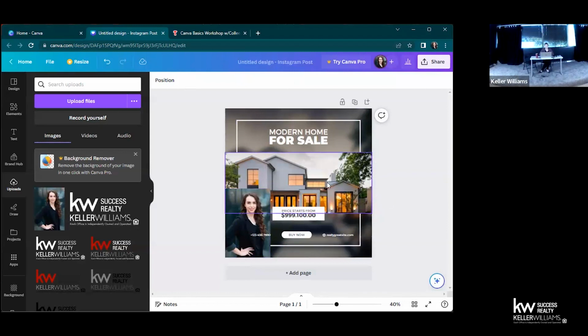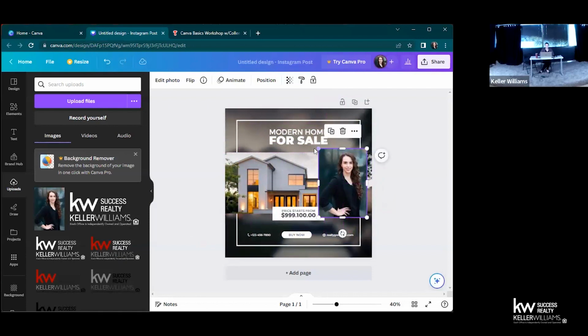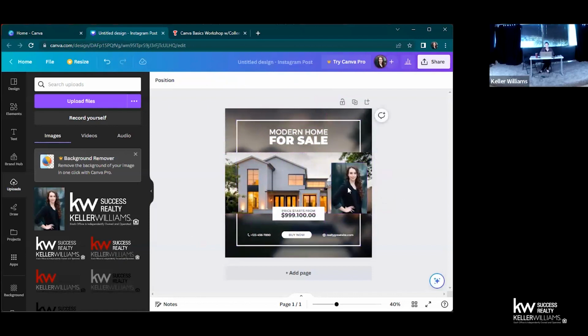I want this house image to stay there, but maybe I want to move my headshot around on top of it, down here in the corner. I don't want my headshot to constantly be trying to go into the other image. That's just annoying. So I lock down the other image and say, yep, I like it where it is.